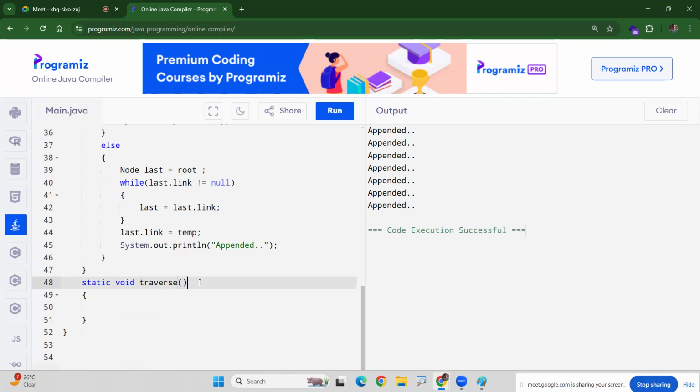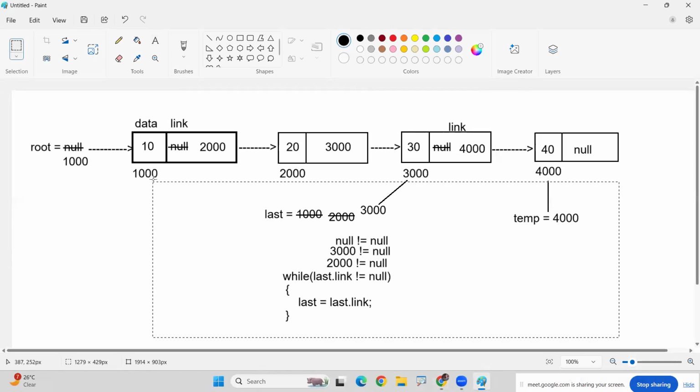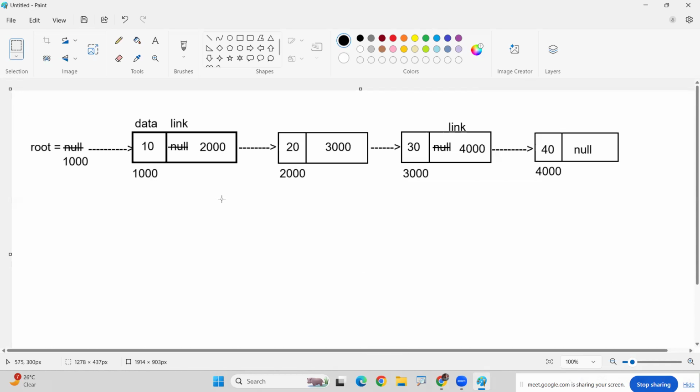How does it execute the traverse? I am printing the list elements: System.out.println list elements or list items are. Again, we don't know how many, so the same while loop we need to repeat, because we don't know how many nodes there are.